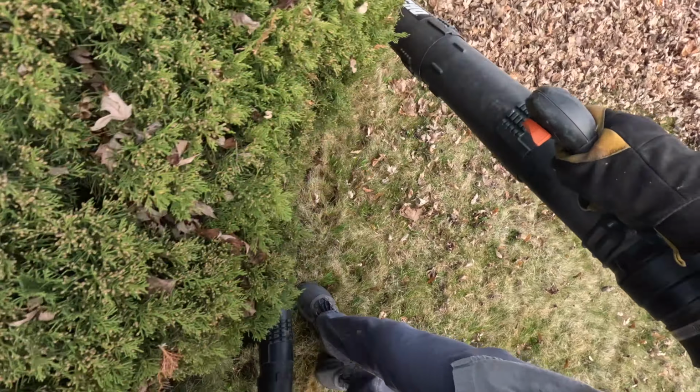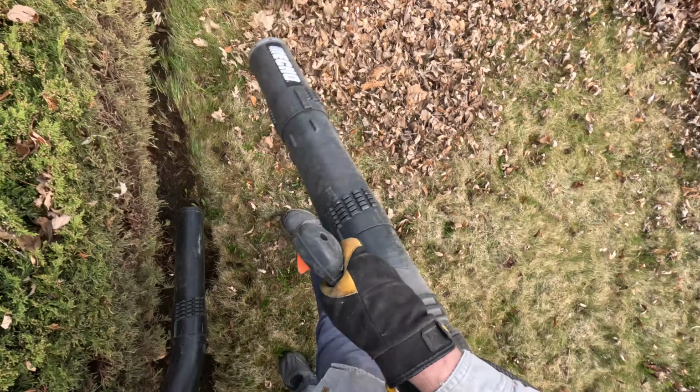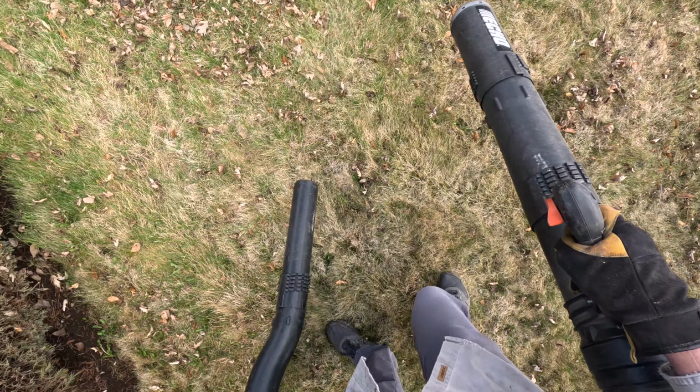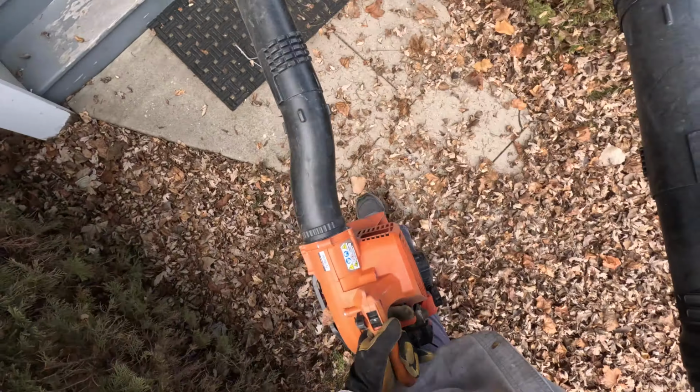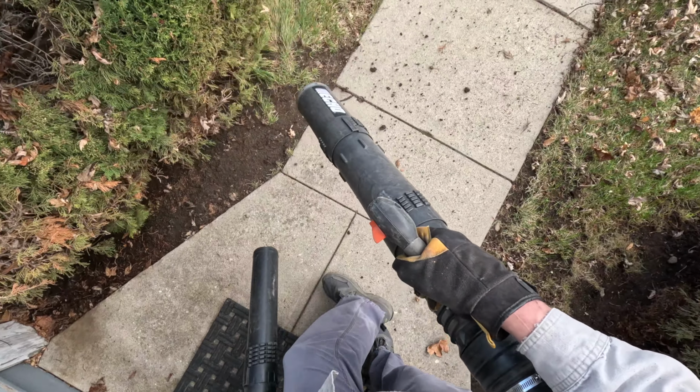And the hard part is sometimes you get the big tube in there and you might be pushing stuff either further into the shrub or it's just barely coming out. But the other blower, the second blower, is what clears it all out. And it's just a combination of the two.